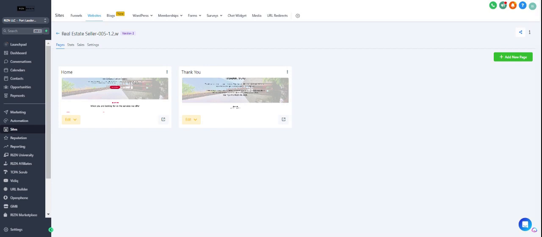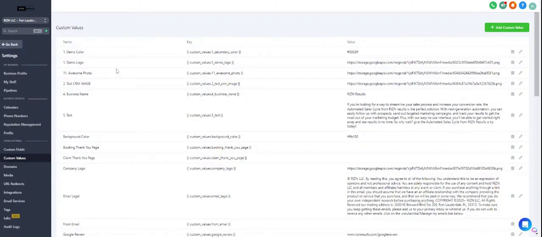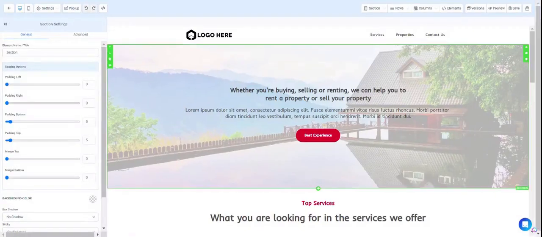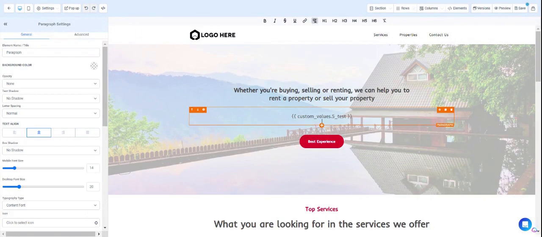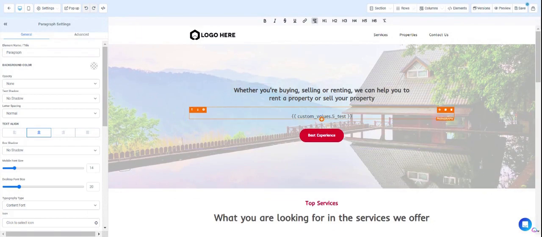Okay, so what I want to do is change this template right here, these words, to say my custom value words. All right, let's unpretty the website. I'm in my custom values tab right here, and I'm going to copy my text. All right, and I'm going to come back into my editor. Okay, now I'm in my editor, and I want to make this say what I had it say. And just because I am that awesome, I want to go ahead and change the image.